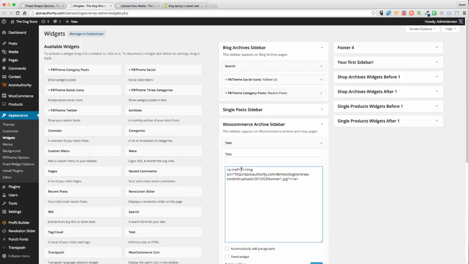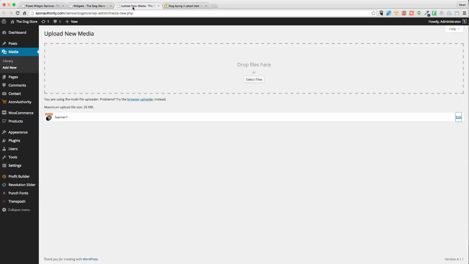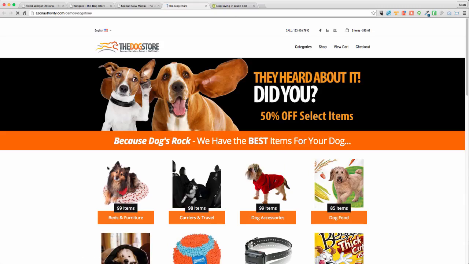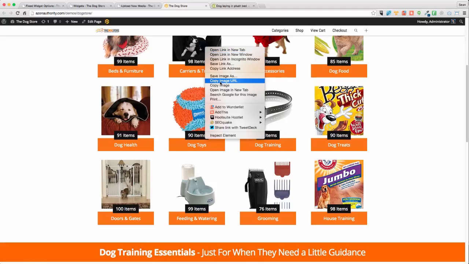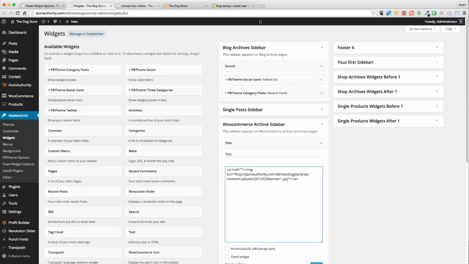It's as simple as that, and then link that to wherever you want it to go. Say for example, let's go grab the dog crates category. Maybe that's the one you want to send them to. So we'll copy that link address, come over here, and put that in the link.